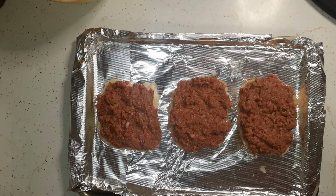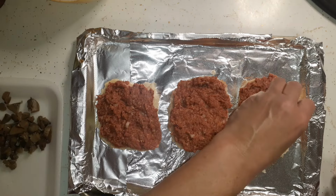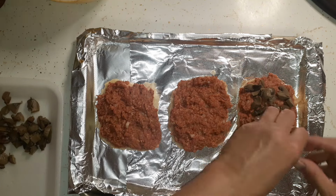All right, so now I don't want to put the cheese on right away because it'll probably get too hard if you bake it for like 30 to 40 minutes. But I can put the mushrooms on right away. And I cut them up so they're a little smaller pieces.